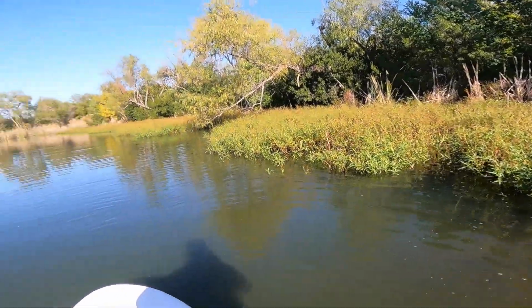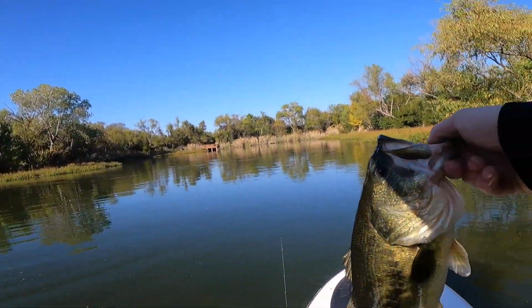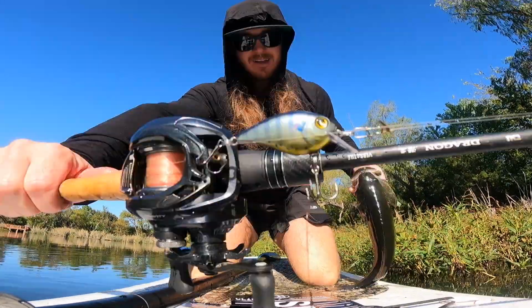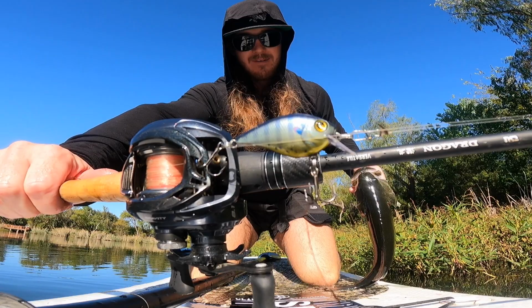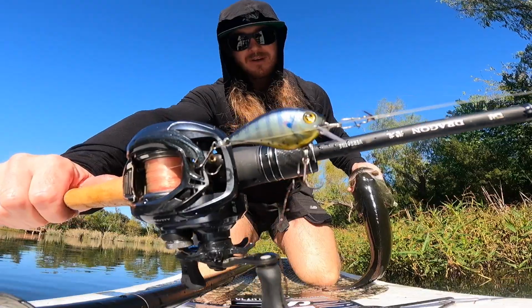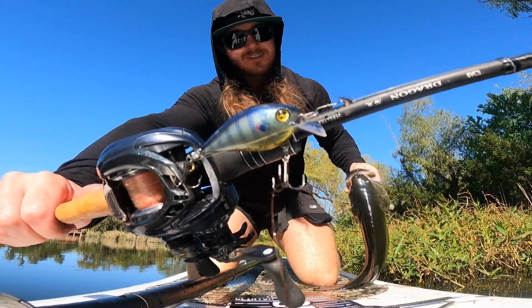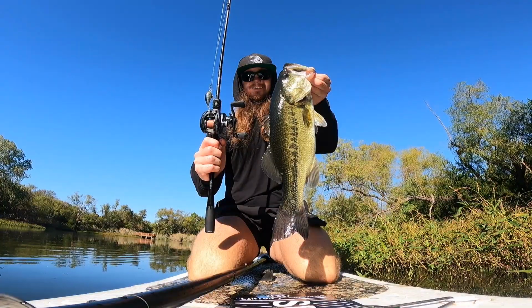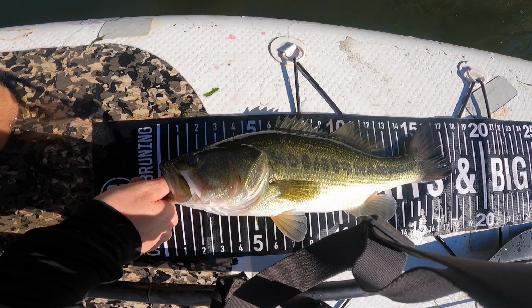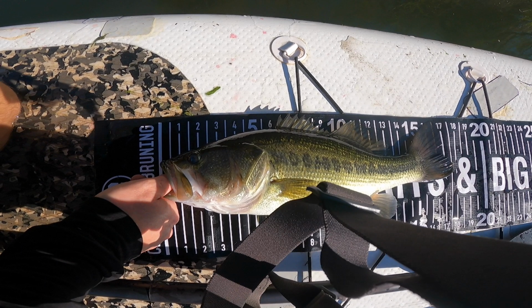Y'all can see, that is the whole pond that I'm fishing today. It is very small, but it's got some nice fish in it. I only got one rod and one reel. It's my Sioux Dragon Versatile Finesse rod with the Arc Gravity on it and 6-pound fluoro. Swimbait wouldn't get bit, little chatterbait wouldn't get bit, and for whatever reason in clear water, that little Academy green sunfish quarter-ounce square bill got bit, and that is a pond chunk. Almost an 18-inch pond bass there, guys. Probably would be 18 if I could straighten his tail out.